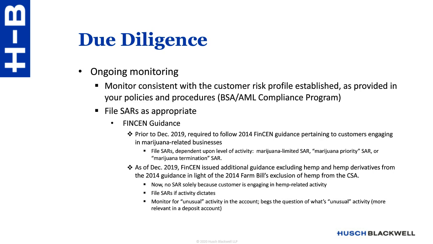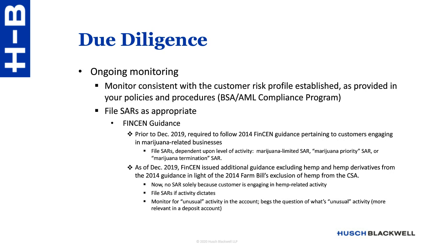As Steve mentioned, there was FinCEN guidance issued, I believe in December of 2019, that provided some really helpful guidance to financial institutions banking hemp-related customers. Prior to the 2019 guidance, there was quite a bit of reluctance in the industry to get involved from a lending or deposit standpoint with some of these borrowers because there was such a lack of clarity at the federal level as to what your responsibilities were. As the regulators kept telling us, follow the 2014 FinCEN guidance related to banking marijuana-related businesses. And we kept saying, but as of the 2018 Farm Bill, hemp has been removed from the controlled substances list and differentiated from marijuana. So what do we need to do? And it was just not clear.